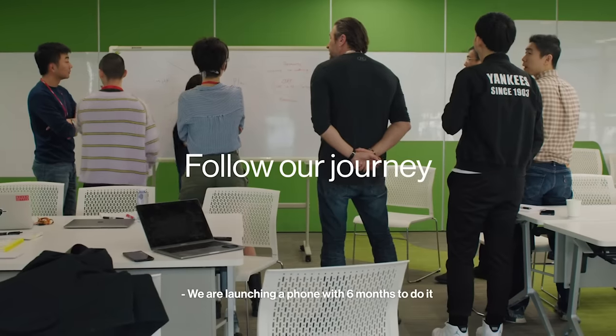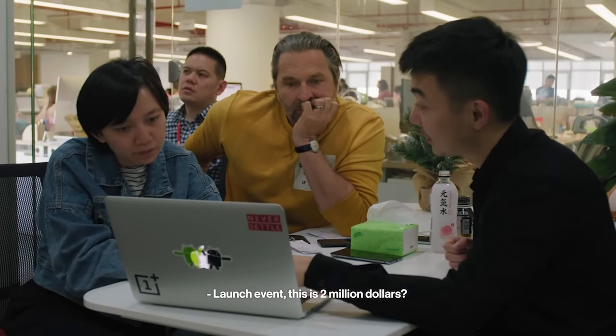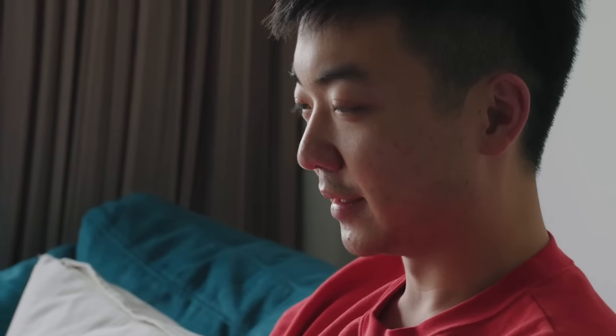So for OnePlus to kind of reset and go back to the roots of these inexpensive phones, it's something special. Here we are at the cusp of yet another OnePlus phone launch, but this time it's supposed to be priced below $500. My guess is it's going to be between $350 and $400 depending on the region and exchange rate — but that's my personal guess. It's going to be relatively inexpensive.